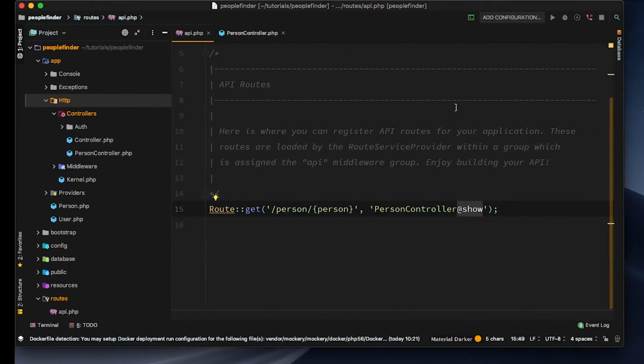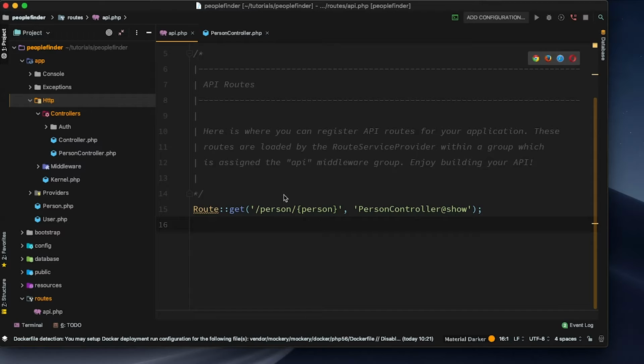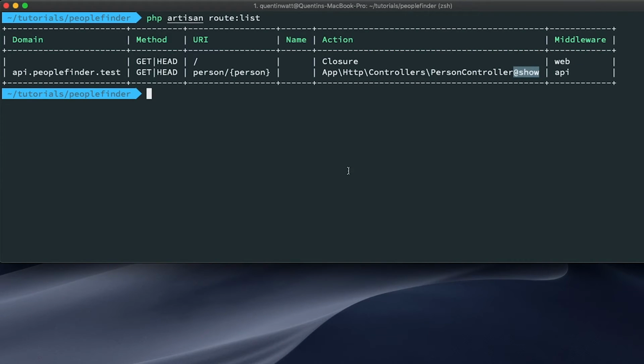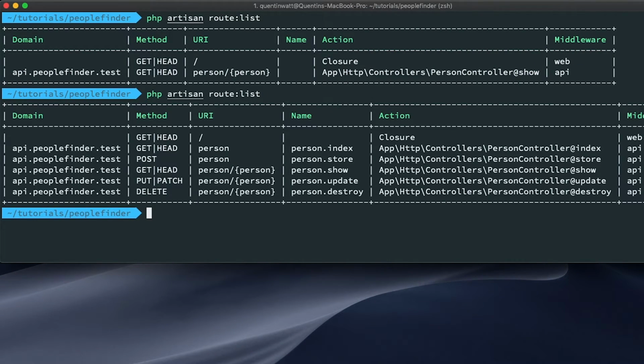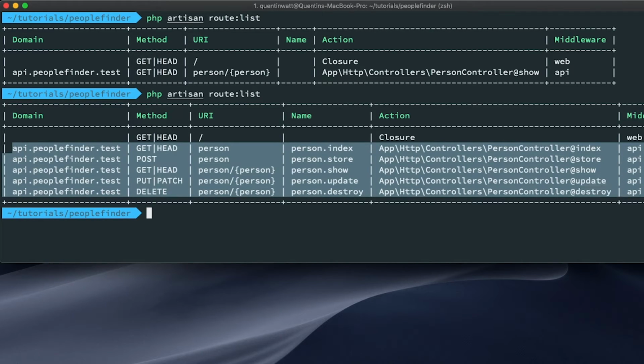But Laravel actually has another way for us to set up all of our API routes in one function, and that is just to use an API resource. And when you do this, you don't need to add any of these arguments to the URL, and you don't need to add the method name that you want to call over here either. Just add in the controller, right? And if you save this and pop back over to the terminal and run php artisan route:list again, now you have all of the routes set up for a RESTful API.